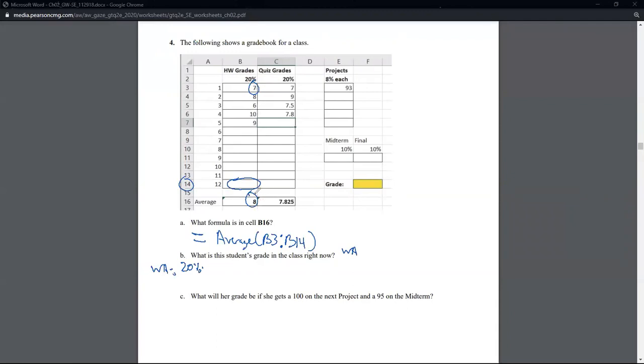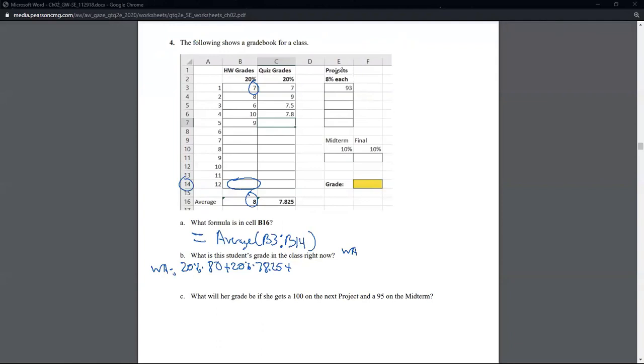The homework average was an 8, but you don't just write 8. That would be wrong because all these other grades, this project was a 93. We're going to have a 95 on the midterm later. So let's make everything the traditional 100-point scale. So let's call the 8 an 80 plus. Next, the quizzes. So we'll have 20% for the quizzes times not 7.825, 78.25, and do not round that, plus.